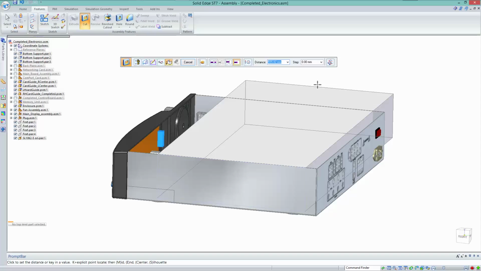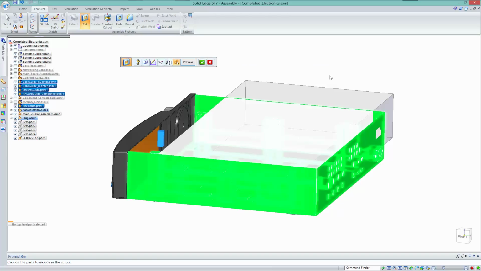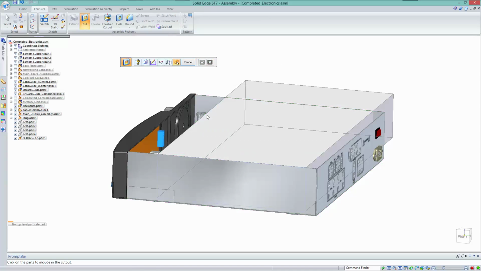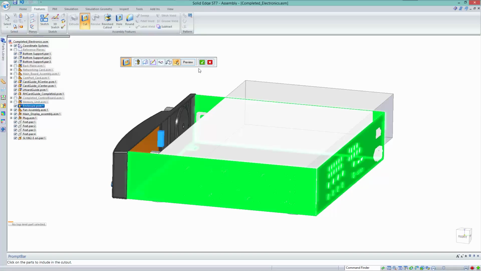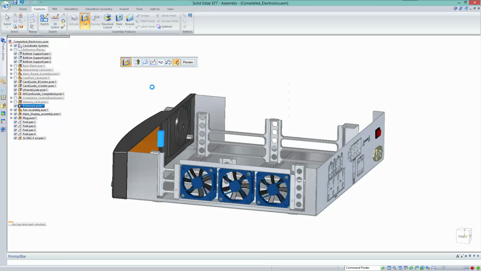And what I am trying to achieve here is just create some cutouts. There are a number of fans inside this enclosure, and they need access to air, so we'll need to create a cut through the side of the model. Both sides of the model, in fact, and what I want to do with this last step is just ensure that we're creating a cut in this enclosure and nothing else in the assembly. So there are the fans that we've got inside the enclosure, and the cutout in itself actually is a little bit on the large side here.